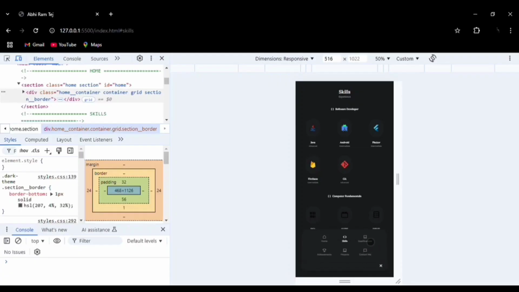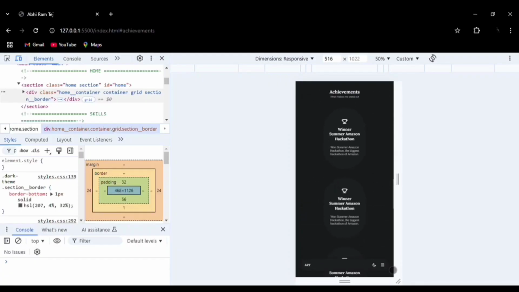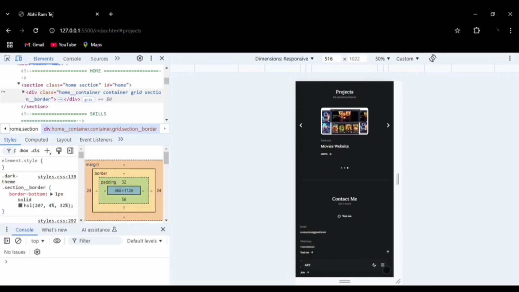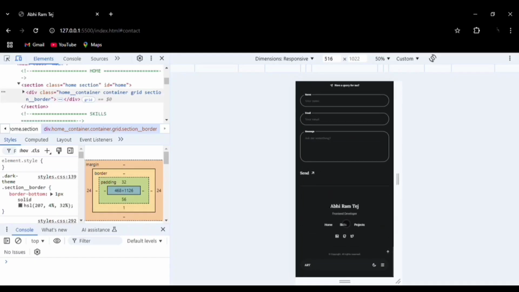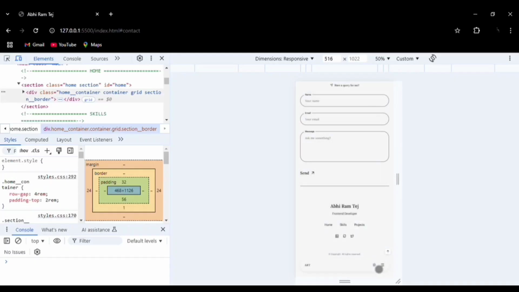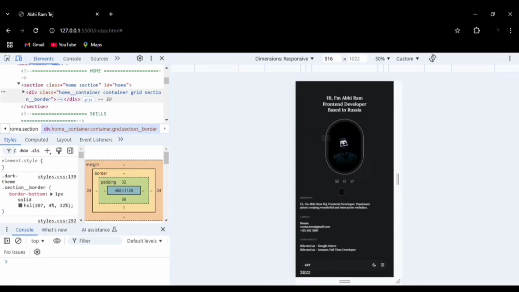It gives a very professional look to your website, and the recruiter will be very impressed by how you have made it look like a very professional app. You can use it for your resume too, and you can change the theme by using the theme button, which is right beside the menu element. It gives a very professional look to your resume, and it will give you a very good impression.